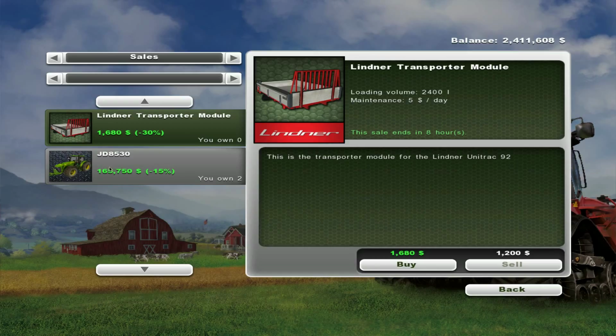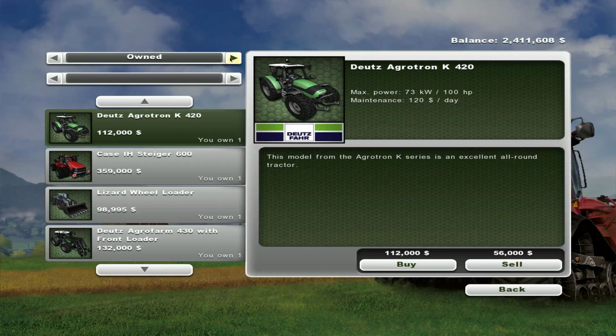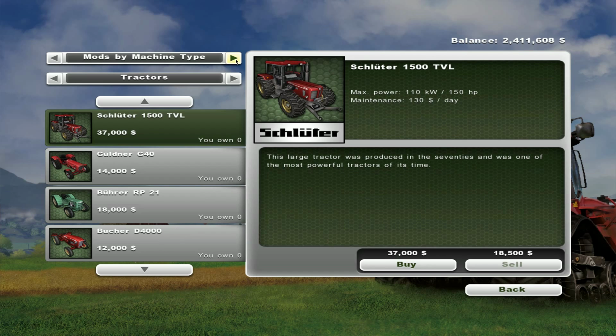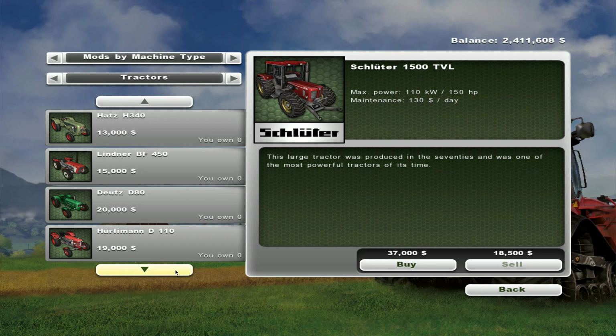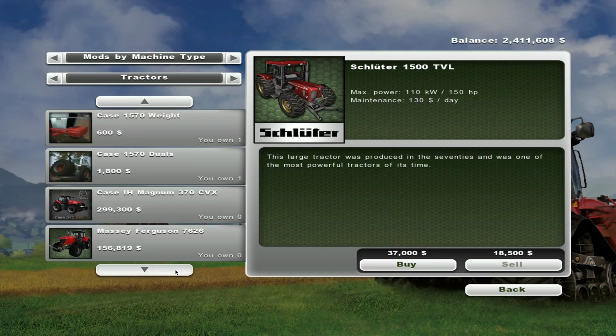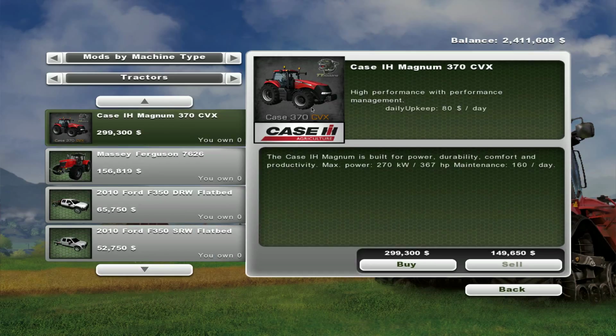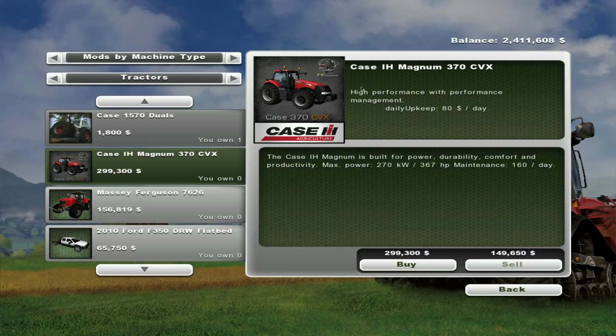I'm using one of these to pull one of the big seeders, and it seems to work just fine, so that's good. So let's look at our tractor mods, and I'll show you which ones I recently purchased, or I mean downloaded, that is. Okay, I have this one. I've had this one for a while. The Case IH Magnum 370. It's a pretty good tractor. It's 367 horsepower.